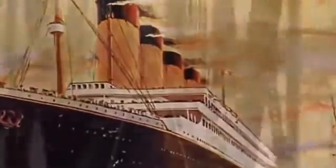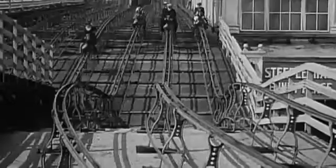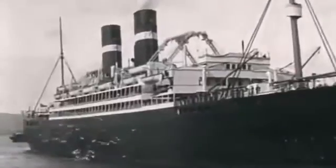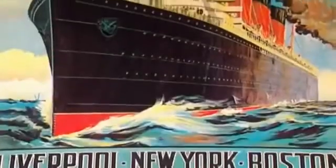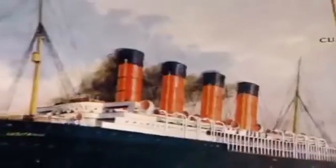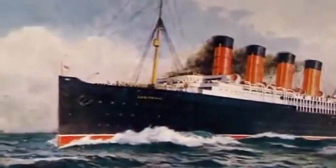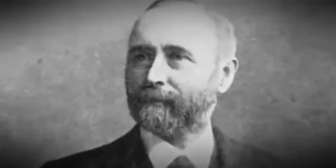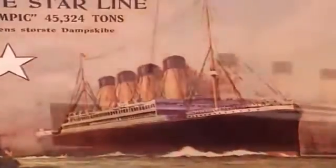The early 20th century was a time of innovation and invention on land and sea. A new generation of steamships had begun a revolution in global travel. A company called the Cunard Line led the field with 2 super-fast vessels, the Mauretania and the Lusitania. Harland and Wolff's chairman, William Pirrie, was determined to challenge this supremacy. He planned the construction of 3 vast new vessels for the White Star Line. One of them would be called the Titanic.